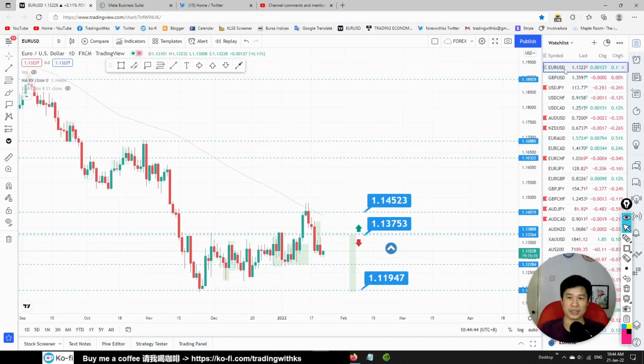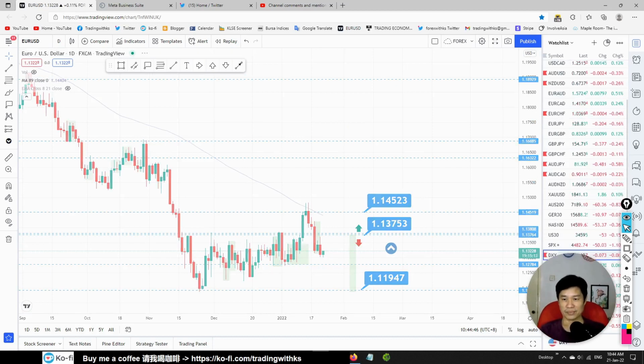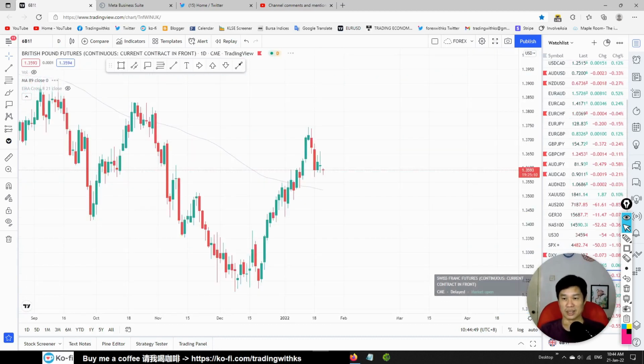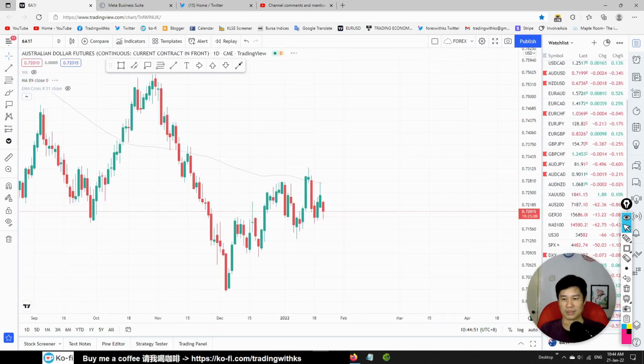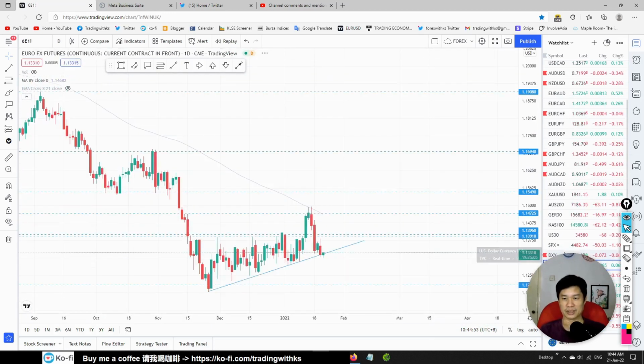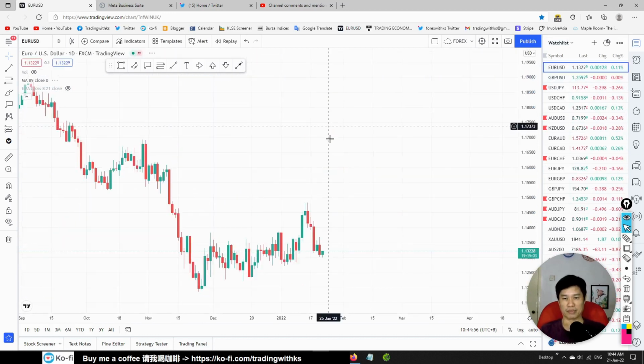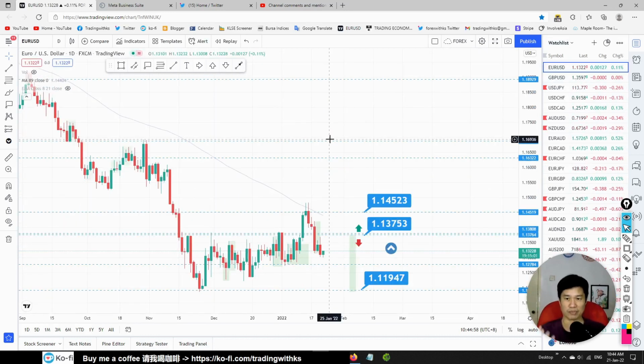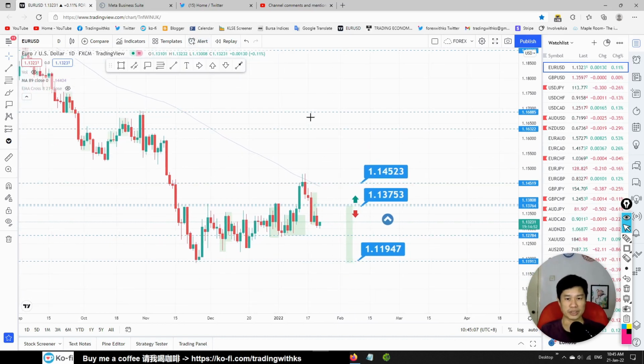Look at euro USD. So now you understand how I create this bias before I go into the pair, before I prepare myself to trade the pair. I look at the currency by itself and gauge what the strength currently is. So as I said, euro USD most likely now you want to sell. You can see the stronger USD and weaker euro, and the price has been going down.